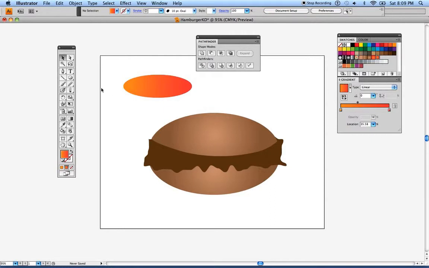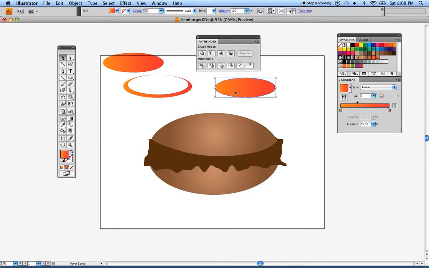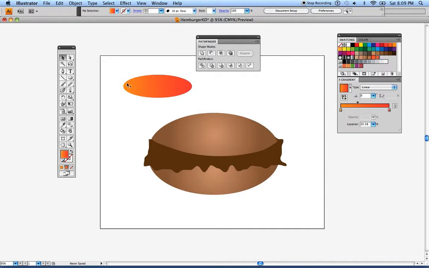I have to deselect that object, move these apart, and as you can see, it's left a ring for my tomato. So I'm going to get rid of that excess part, and now I can change the gradient on the very top part of this tomato, making it really look like it has a 3-dimensional feel.